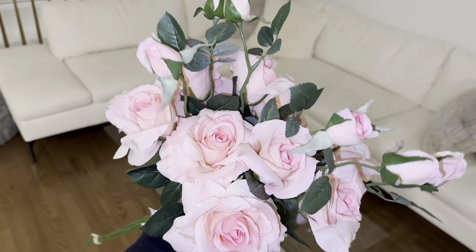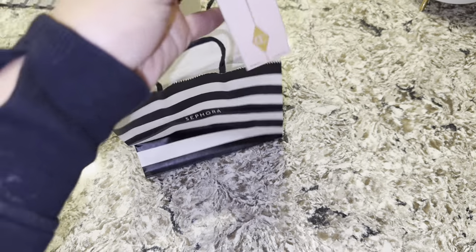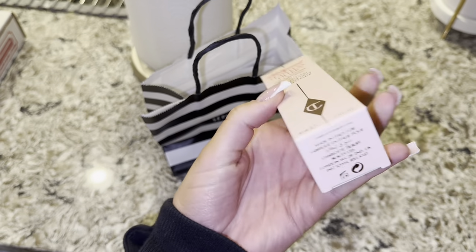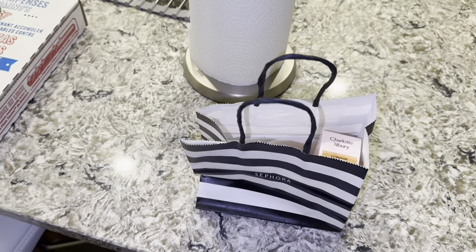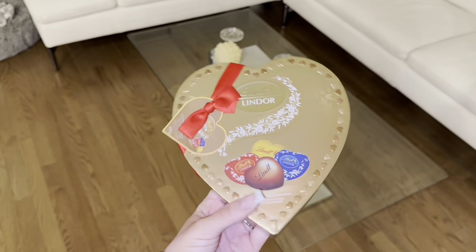We'll see how the centerpiece looks — if it doesn't work out I'll return them and keep the original white one. At Sephora I picked up the Charlotte Tilbury Flawless Filter in shade 5.5 Tan, because the one I have is way too light. Also, my mom is so cute — she got me a little box of chocolates for Valentine's Day. She's so sweet!